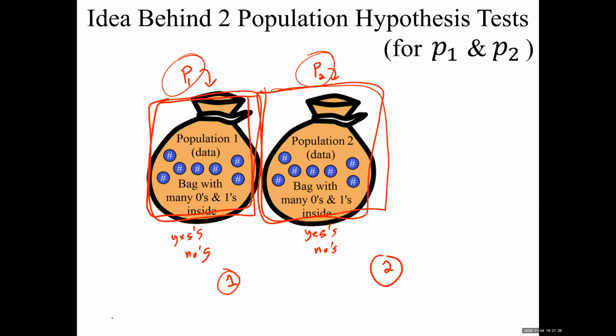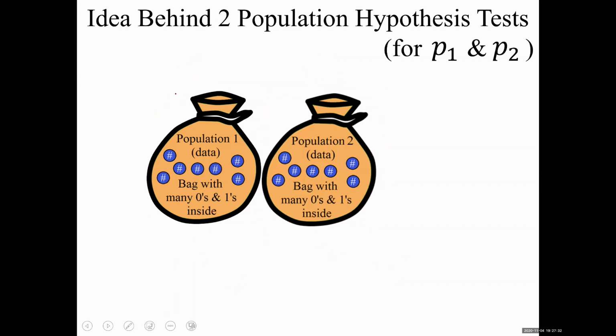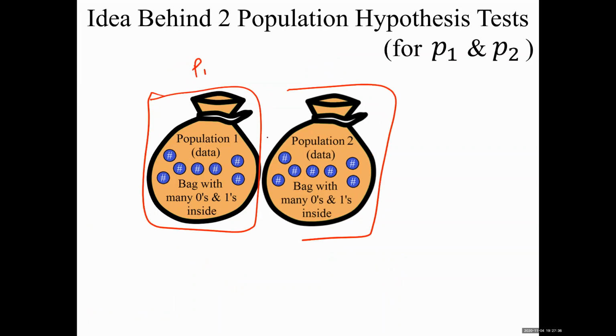Okay. So I said a very long story already, but now let me just make a long story short. Big bag of yeses and nos, the percentage of yeses in the bag, P1. Another big bag of yeses and nos, percentage of yeses in that bag, P2. And the king and peasant are going to argue over those two numbers. Now we're dying to know what they are. We don't know what they are, so we're going to ask the king.